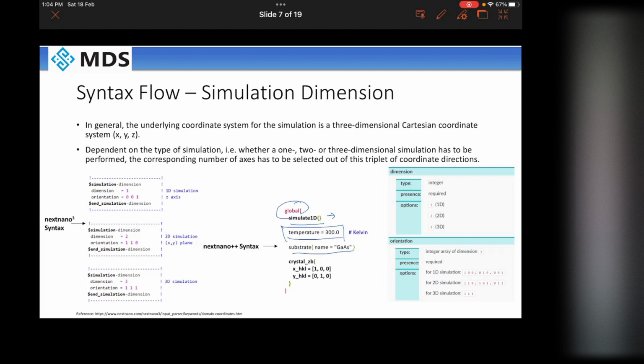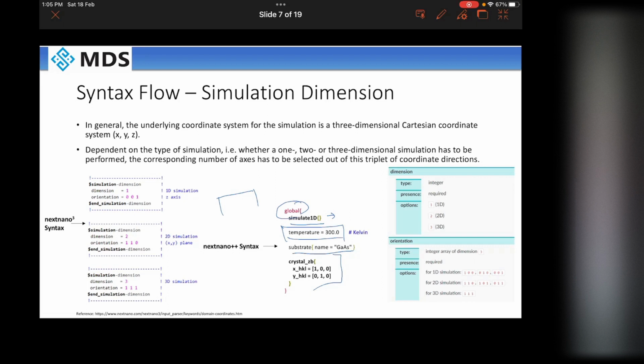Then coming to the crystal orientation. For a surface device, suppose you're taking a MOS device, then the surface is usually a 100 orientation. And if you are using BJTs, these are 111 because that's a bulk device, right? So you need to specify the orientation as well. What is the crystal orientation? This is the orientation of the substrate.